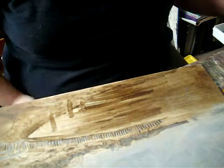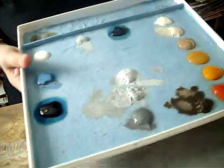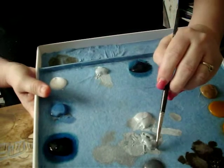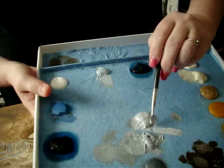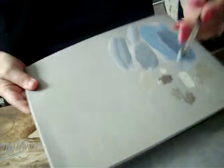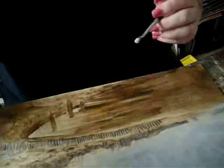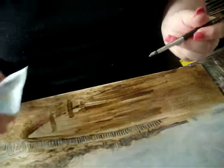Okay, I'm going to side load with 6 or 8. Let's start with the 6. Okay, and then maybe just tip it into the 8. And then we're going to come over here and brush mix. Now, if you get too much over onto the other side of the brush, just pinch wipe the one side.